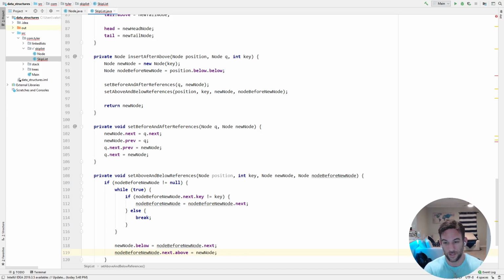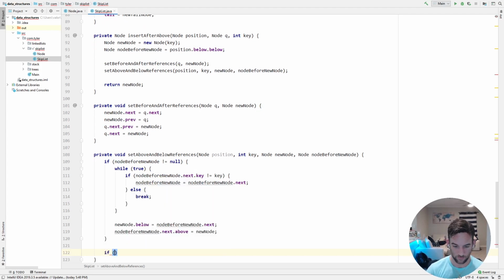So we've basically found the node we're looking for, the one on the level below the node we're trying to insert. Its next is directly below where we need it to be. Okay.